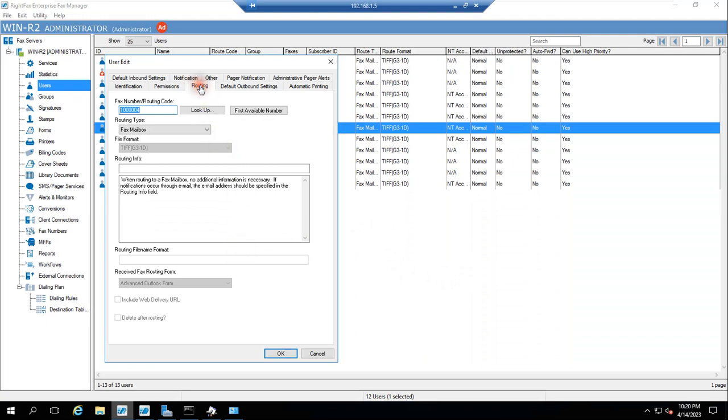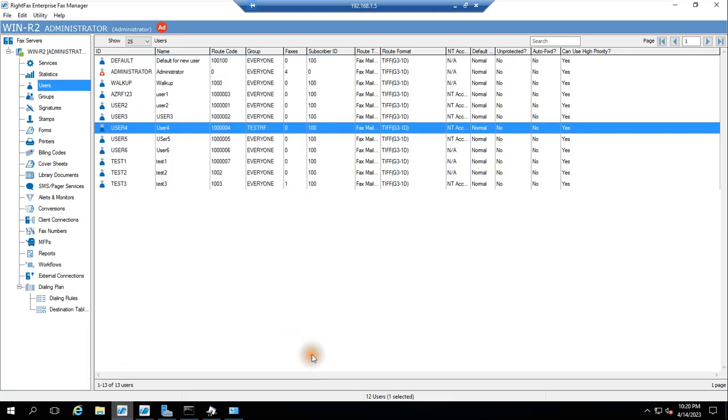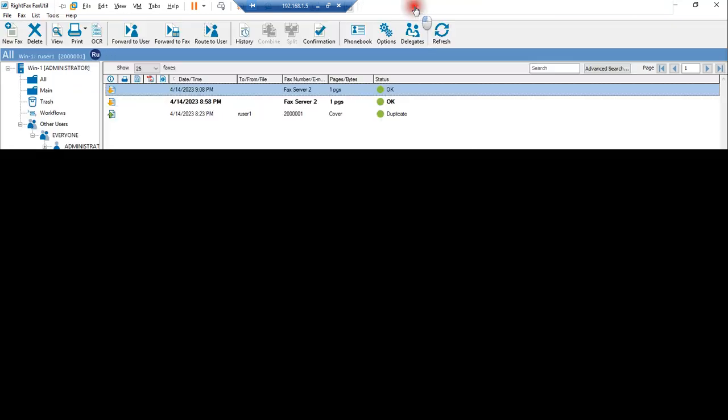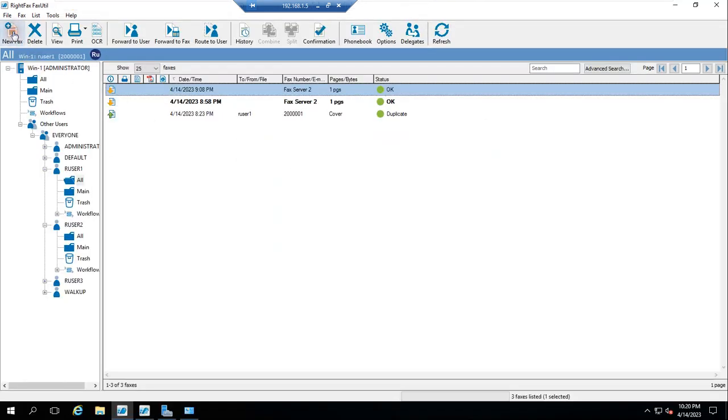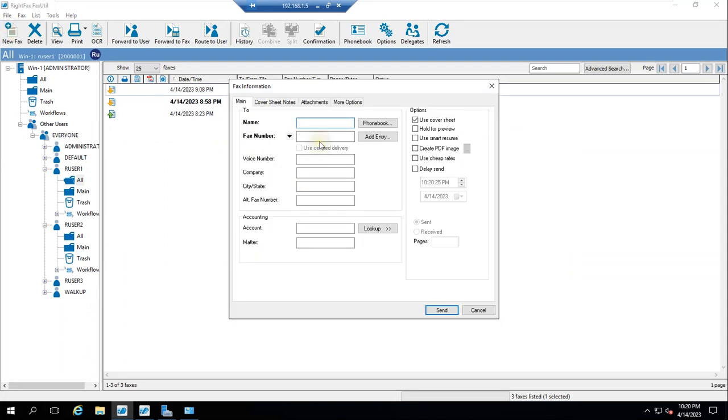So guys, here routing 1,04,000 is the number for user 4. User 4 is available on the second server, Win R2. So we will send from Active Directory to this number 1,04,000, user 4. You need to go to fax, new fax, and user 4, and the number.